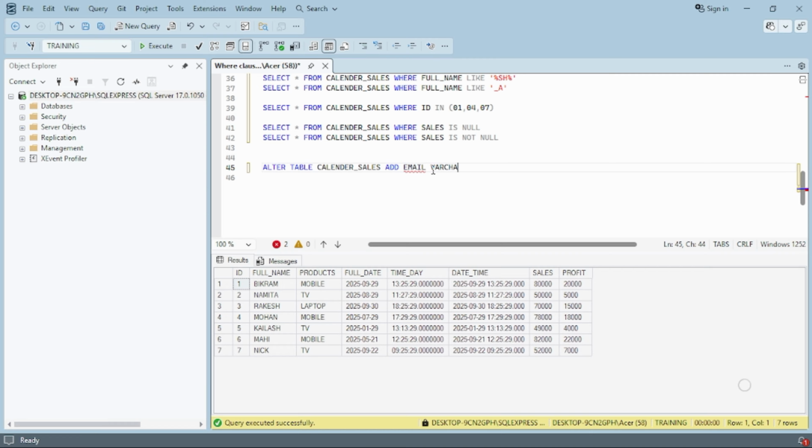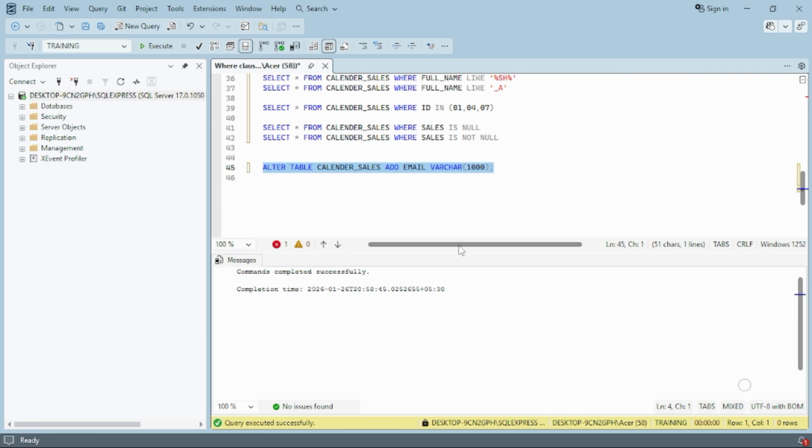I want to give it varchar 1000, and close it. Then I will run this query, execute. Commands completed successfully.